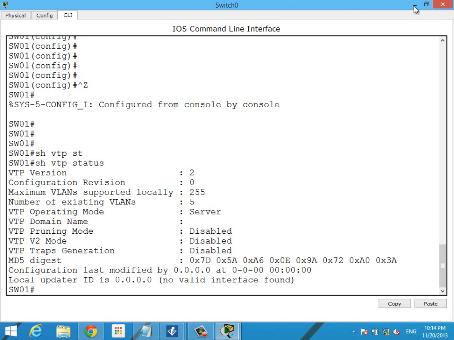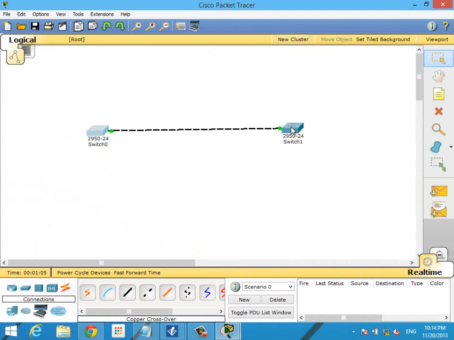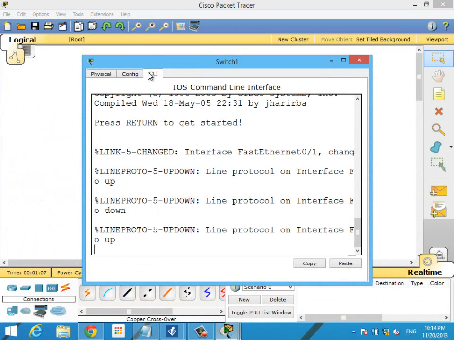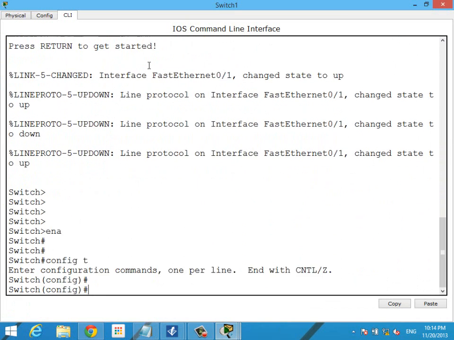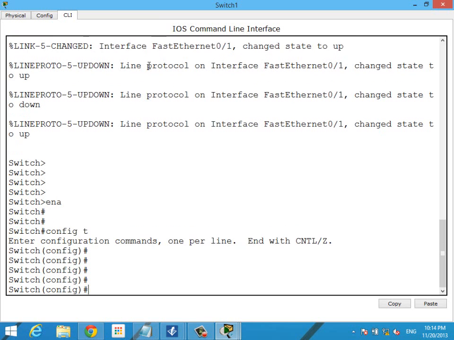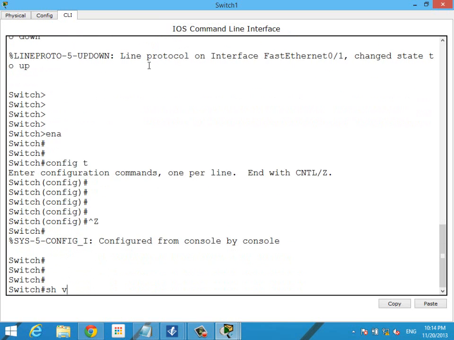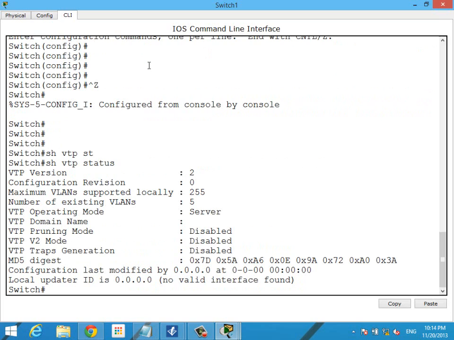Also on switch 2, yes, we go to switch 2 and check. Enable, config t, show VTP status, enter. You can see as well, server, which means by default my mode is server, and by default the domain is nothing, and by default the password is "password".